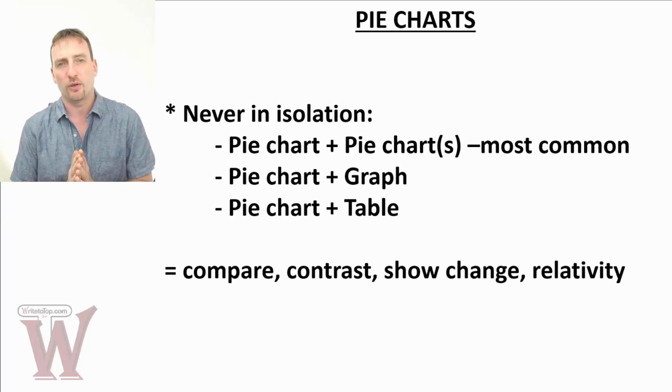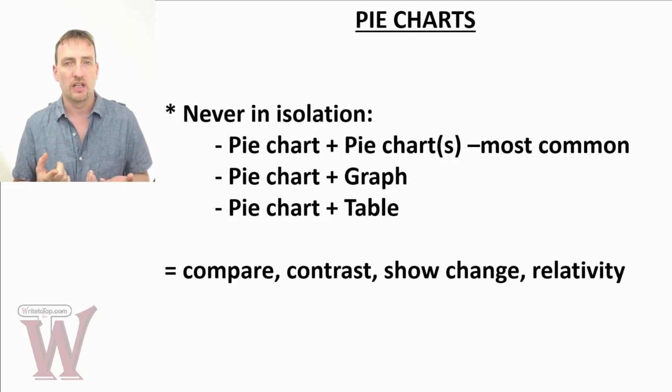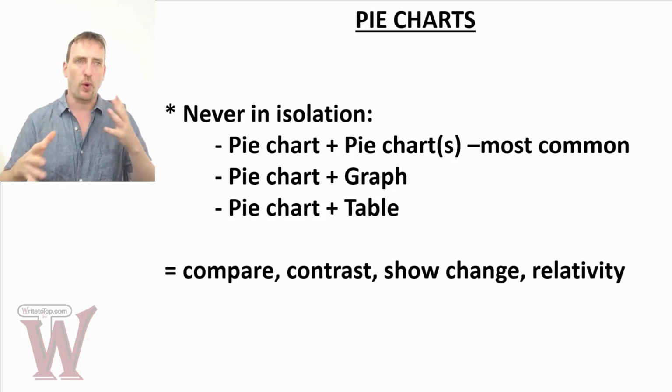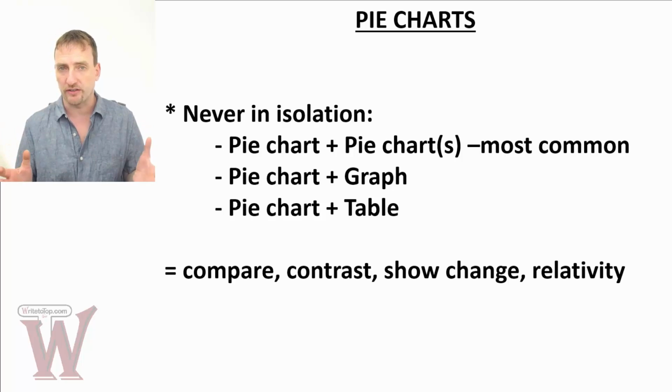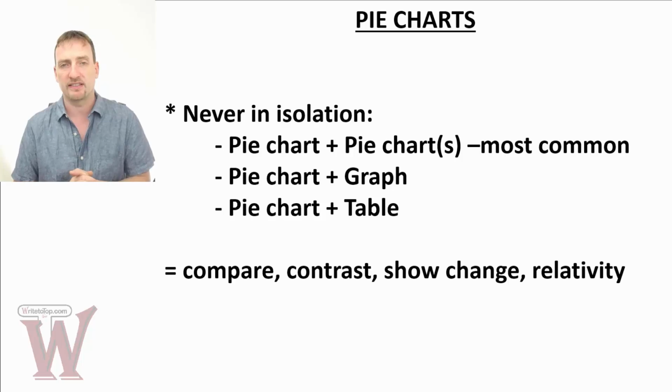The first thing you need to know about pie charts. Okay, and this is very important. You are never going to be given one pie chart. Pie charts are never going to be given in isolation. They're always going to be given with something else. Now, the most common way you're going to see pie charts is in a group of 2 or more pie charts. You'll have pie chart 1, pie chart 2, and make the comparisons as needed.